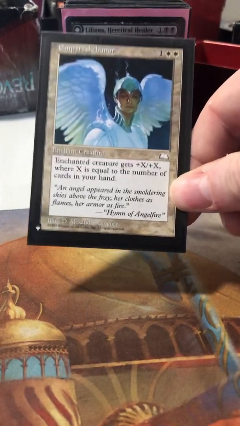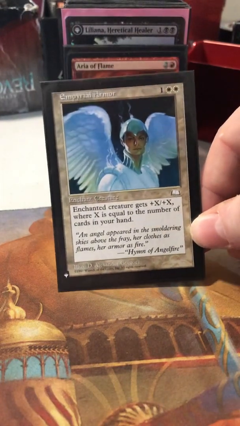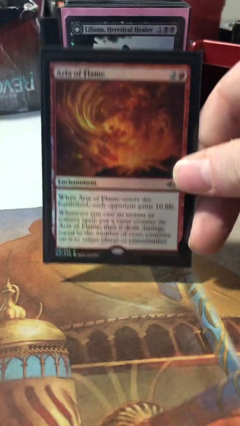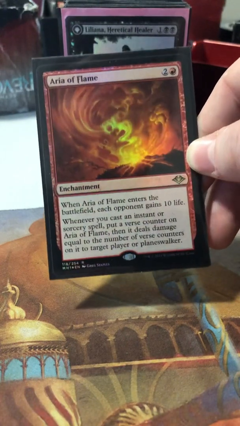Ephemeral, what is it called? Imperial Armor. Yeah, so +X, where X is your hand. It's an aura. It's, I think, the only aura in the deck. Then Aria of Flame. This one's really fun. So everyone's going to gain 10, but then you just start machine gunning down.